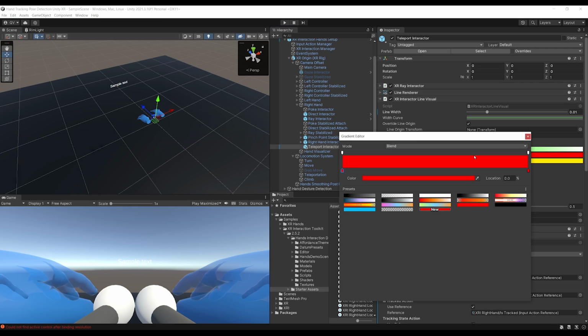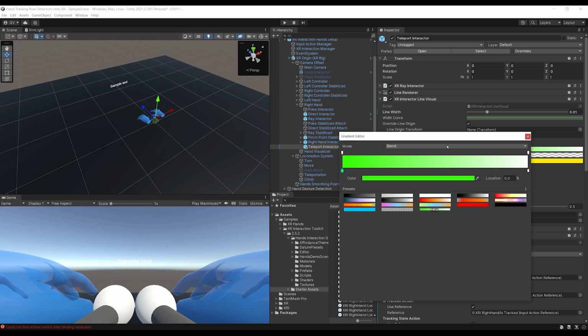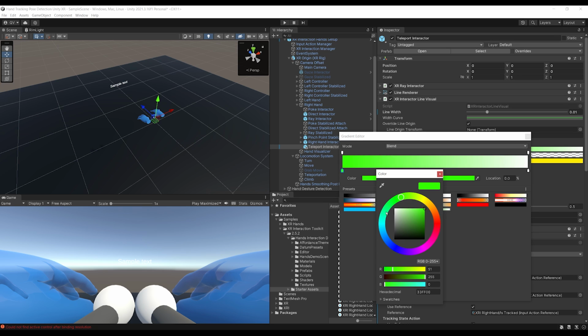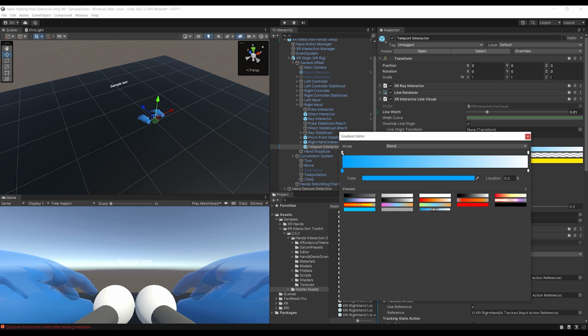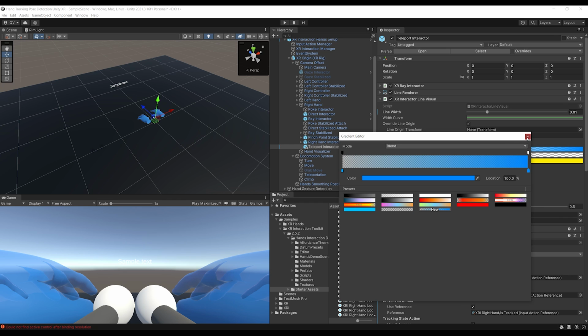So I'm going to select the invalid color gradient and simply turn the alpha value of the start and end to 0 like this. For the valid color gradient, I want to have a blue color, so I'm going to change this green to something like this. And maybe for the start alpha, I'm going to set it to 0 and change the end color value to something blue as well. Beautiful, this gradient seems nice.